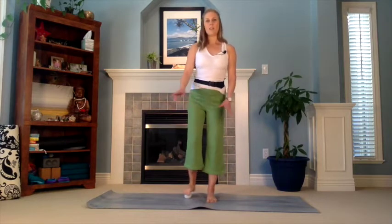And do your best not to look down at your foot. If you've been looking down the whole time, it's okay. It's not going to hurt anything. But our feet are sensory receptors, so they're meant to sense the terrain that we walk on. But because we live in sensory deprivation devices, aka shoes, we have to wake up those sensors in our feet. And so if you lift your head and gaze somewhere else while you're doing this with your feet, those sensors will be a little bit more sensitive and more able to pick up those signals.